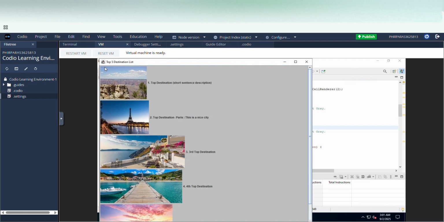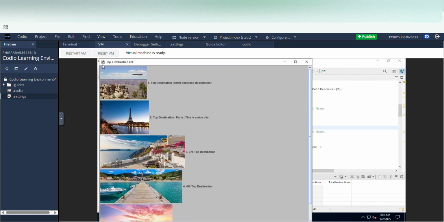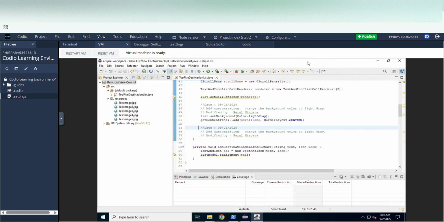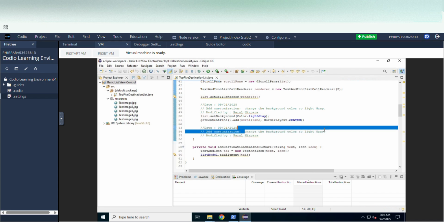So now the last requirement is we have to add a new label and put your name on the label. Usually I prefer to put the label on top here before the first image and put your name on it.